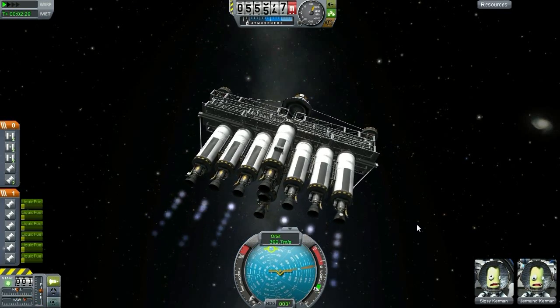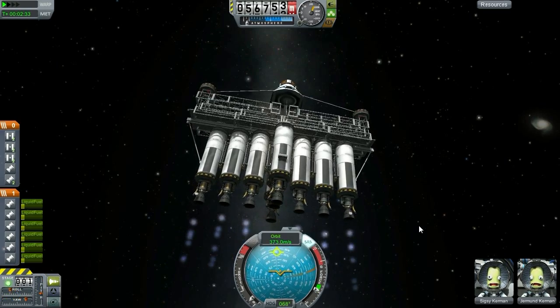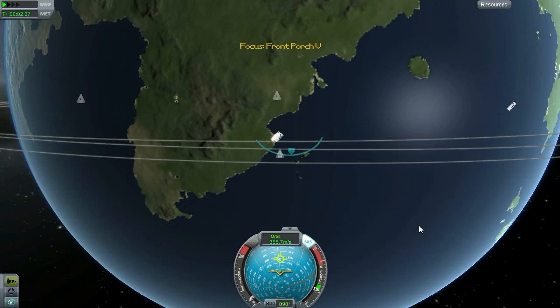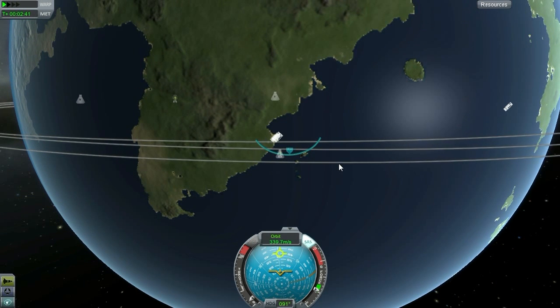That's far enough. Right. Oh, no, we want to be over here. Oh, we're way out of bounds. We are wasting fuel like crazy. Alright, so let's get it way over here. And I need to see, we're getting close to the AP. Yeah, pretty close. Let's throttle it up. Throttle it up.